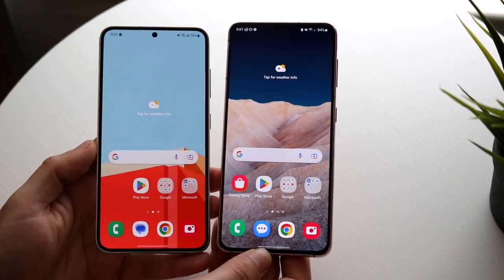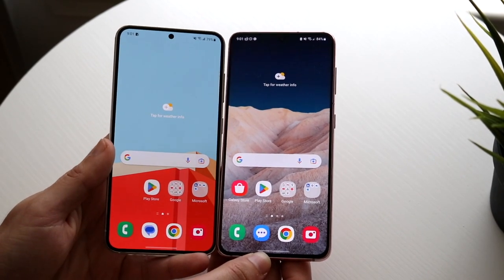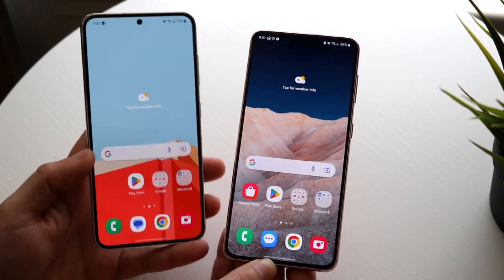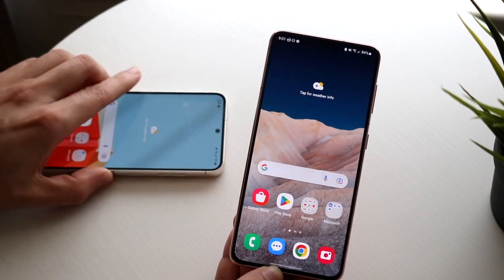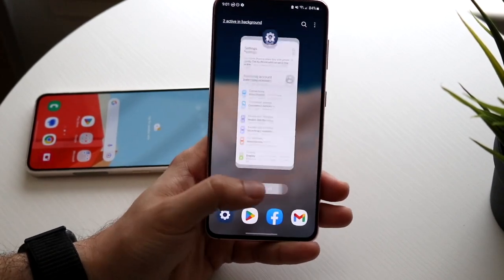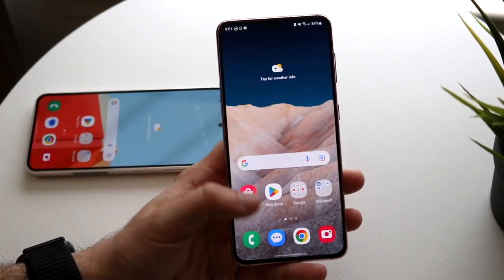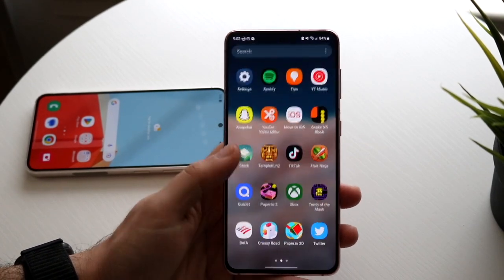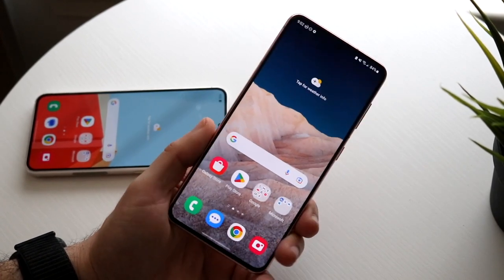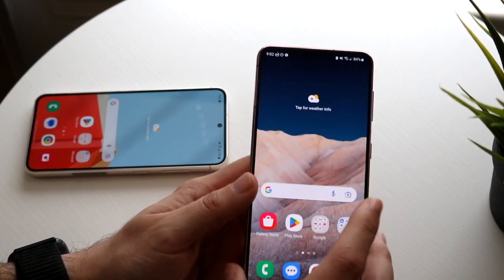What's very funny about both these phones is that on the front, there's actually a lot of similarity, which is totally okay. When you get a newer phone like the S23, there's less and less that phone manufacturers like Samsung can do, since their phones are already so good. The Galaxy S21 did come out in 2021, and when this phone came out, it was kind of controversial, but I think it was a good phone. I like the front — 6.1 inch dynamic AMOLED display, 1080p panel, still maintaining that 120Hz, flat display as well. I still look at this display and think it's very good, and there's really not too much to complain about — it still holds up very well for about two years later.